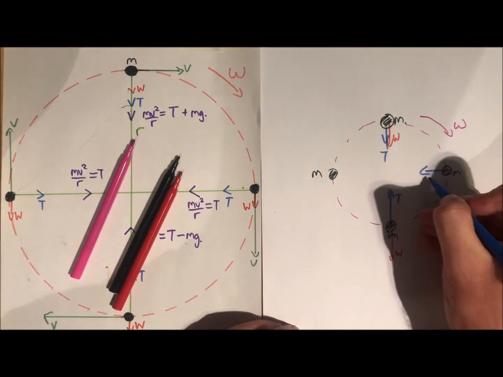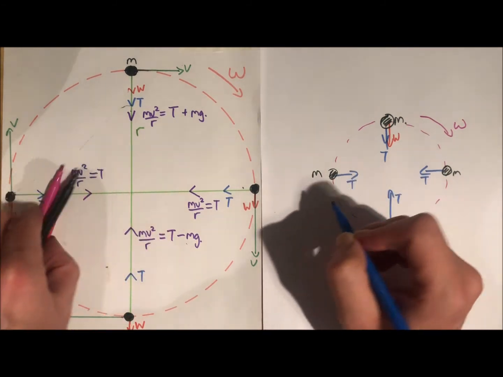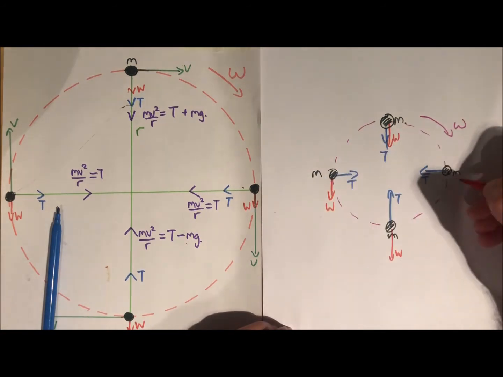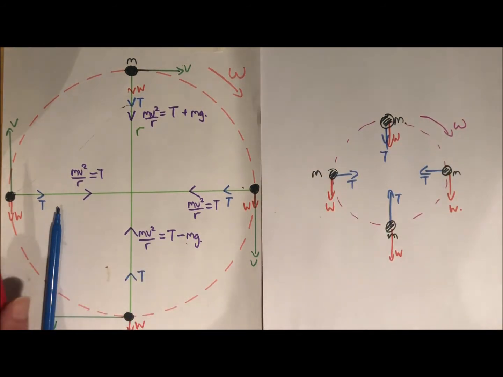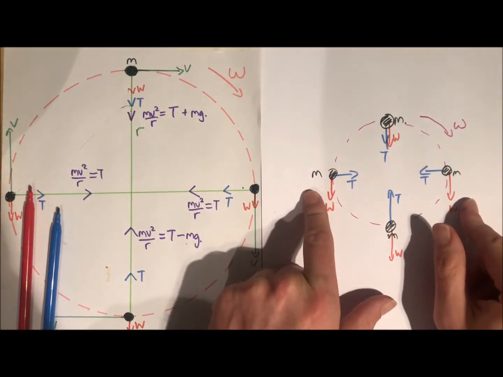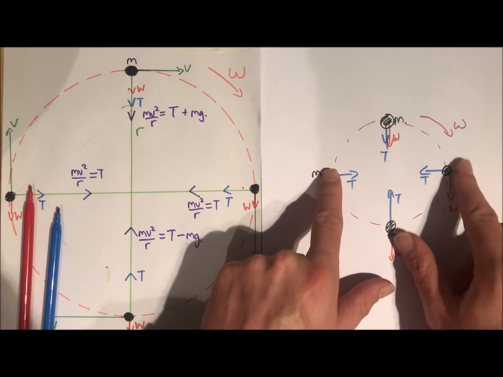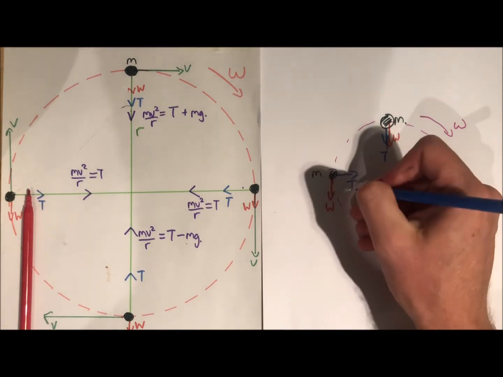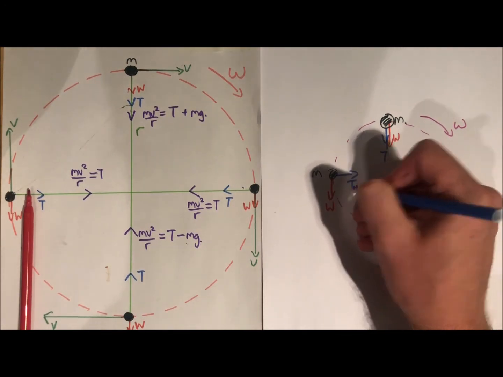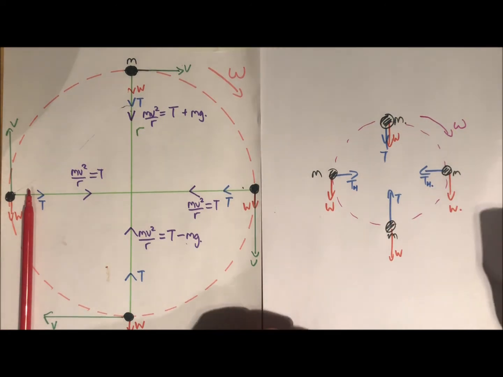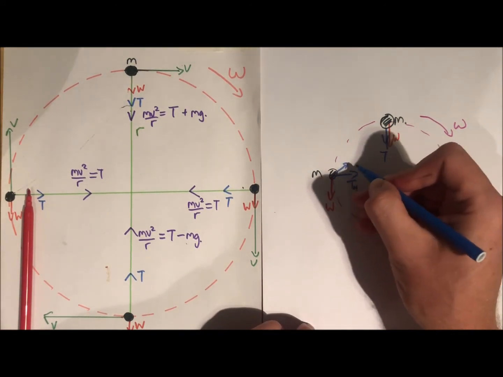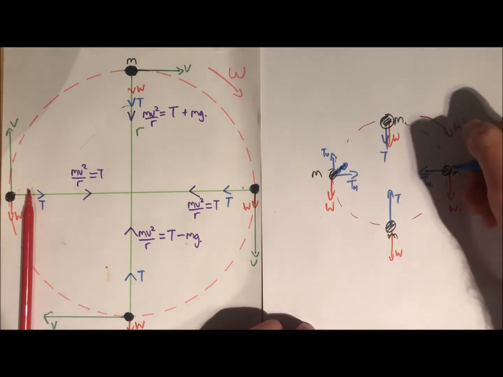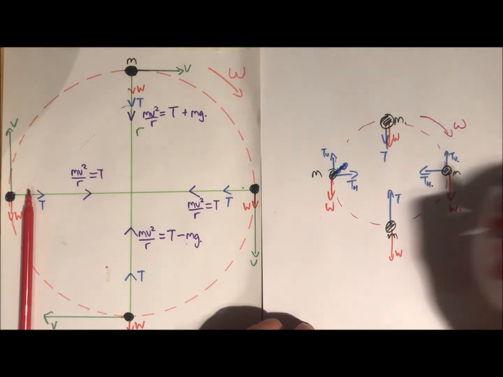Where it gets interesting is when you look at these bits at the side. We've got tension acting towards the centre, and we've got weight acting down. That's where our argument fell down before about maintaining uniform circular motion, because at these points the weight's downwards, the tension towards the centre. So this can only be a component of the tension, which we'll call TH. But there must also be a component of the tension that acts upwards, drawn the resultant in early, that counters the weight.